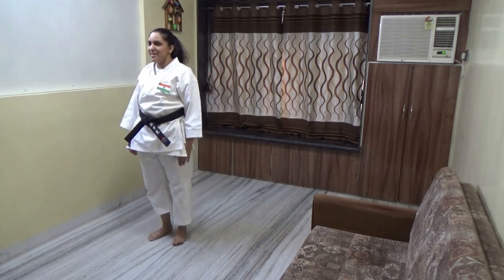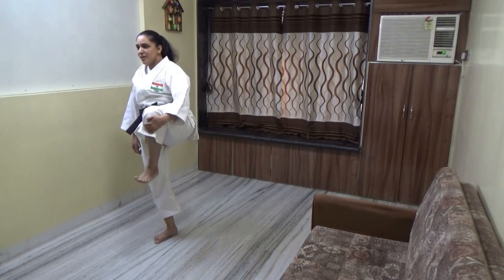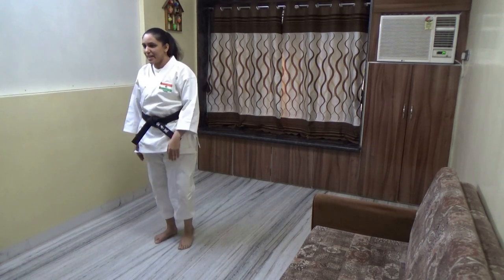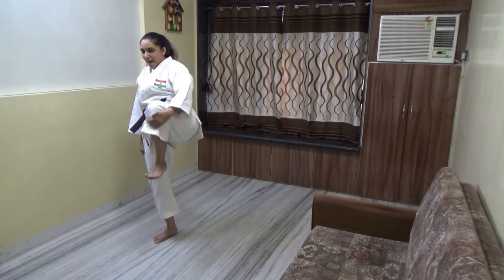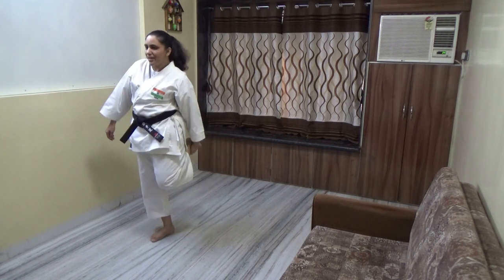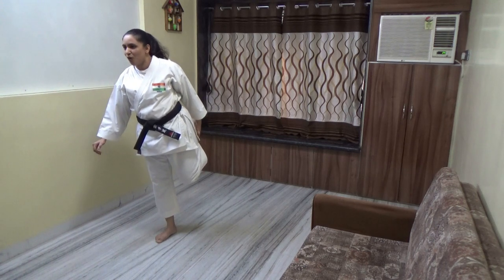Okay, relax. Now other leg, left leg, up in front. 1, 2, 3, 4. Okay, relax. Take it up again. 1, 2, 3, 4, 5, 6, 7, 8. And take it down. Now take it backward. Left leg, take it back. So 1, 2, 3, 4.